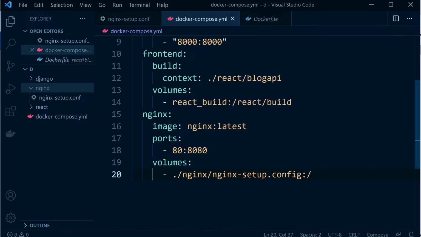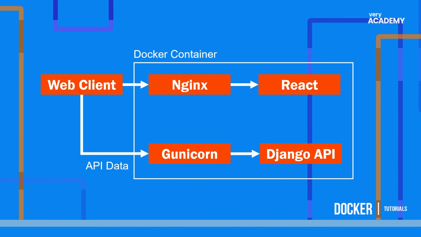So if you're completely new to Nginx, as I've explained, it is a web server package. It's going to handle our requests from users, from their browsers, HTTP requests, and it's going to perform some sort of action based upon the request that it receives. So at the moment, what Nginx is going to do is take our request from the web client on port 80. It's then going to take that data and move it into Nginx, port 8080, and then we can perform some action on it. The action is obviously going to be collect the React data and then send it back to the web client.